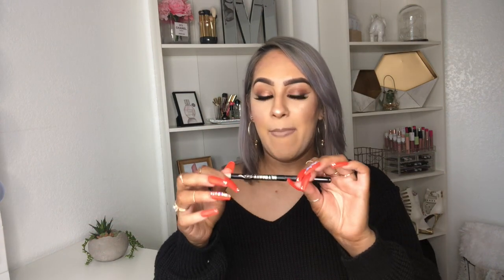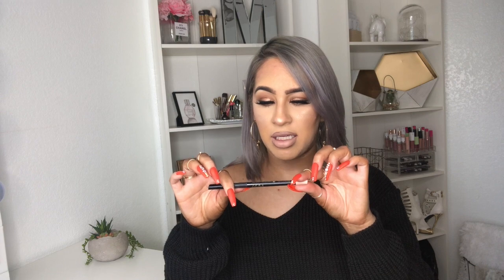I picked up some LA Girl lip liners — I already lost two of them, I don't know why I always lose my stuff. One I have is in the color Sugar and Spice, and the other one I lost was my favorite of course. I also got the LA Girl Ultimate Liner in the color Super Bright — I've heard really good things about it and so far I love it. It's great for brightening and opening up your eyes.